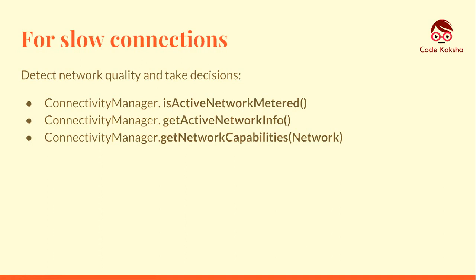And also, if you know that your users are going to use your applications in areas where there is less network or in an unpredictable network environment, you can use multiple APIs to detect the network quality and take decisions on the basis of that. For example, if you are going to download a heavy file in your application, first you would like to know whether the user is on Wi-Fi or 3G, because you are not going to download a heavy file on 3G data, because 3G or 4G data, these are metered data.